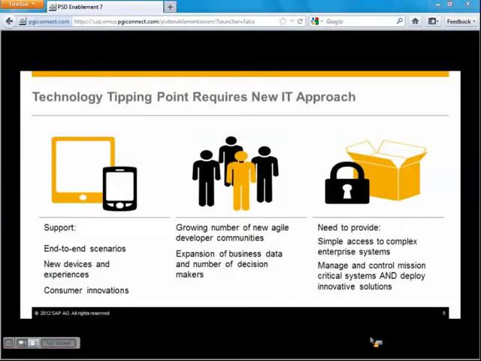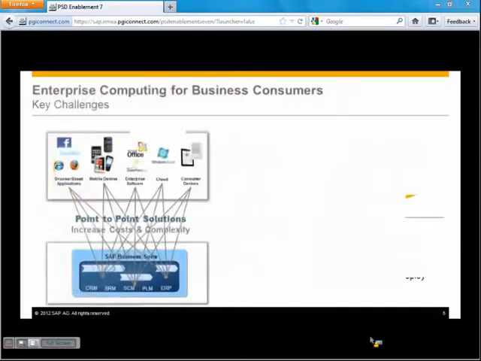Added to these two, you have a situation that in industries, if you open up the systems, it becomes very complex for the IT guys to manage enterprise systems, and they would like to have their mission critical systems running safely, and they would also like to see deployment of different solutions easy and faster. Now, without Gateway, what used to happen was this.